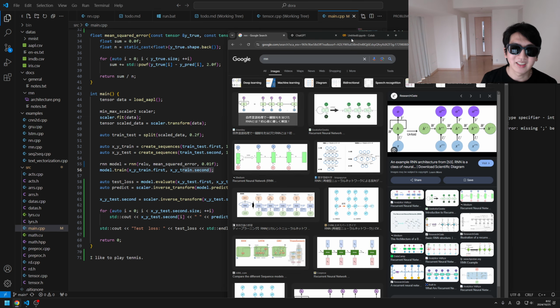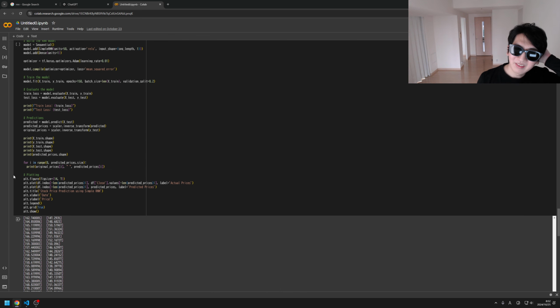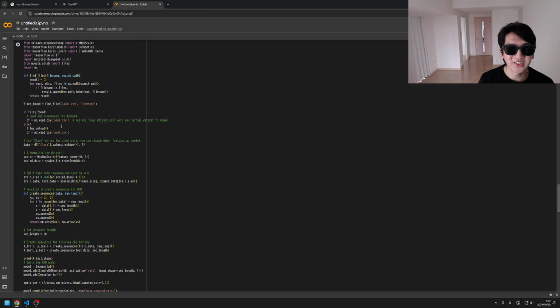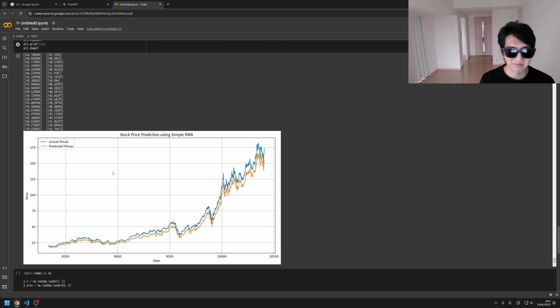By the way, this is when I trained the model using the same data set, the Apple stock price. This blue line means the true stock prices, and the orange one is what the model predicted.